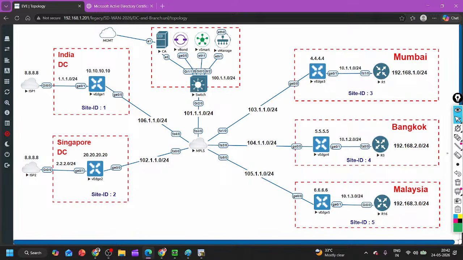What I will do is create one SVI on this DC switch, and on the SVI, let's say my IP address is 100.1.1.100. That will be the gateway for all the controllers. Got it? This is just for underlay. It doesn't matter how you have configured the underlay, guys. It's my choice, my way to make reachability in underlay.